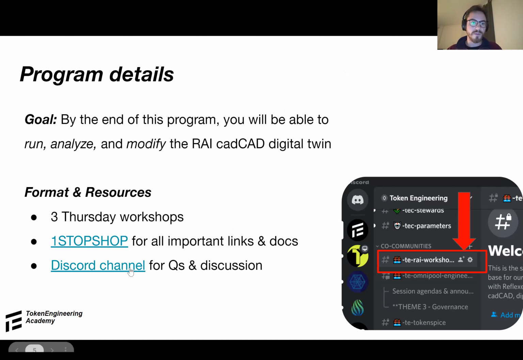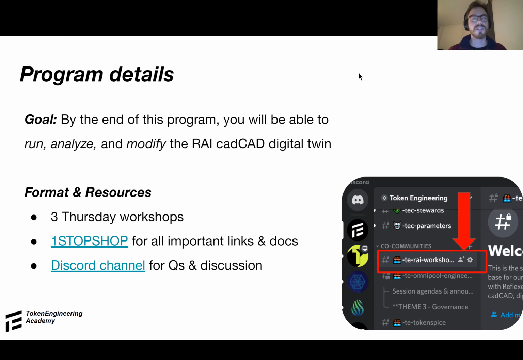And the last thing I'll mention is the Discord channel. We also set one of these up in the token engineering Discord as a space for all the participants to meet, ask questions and have discussions even outside of this.